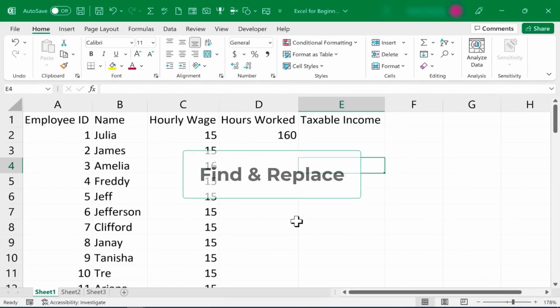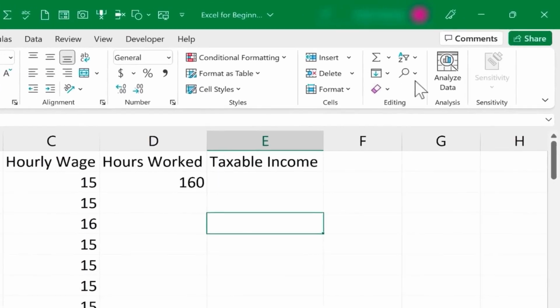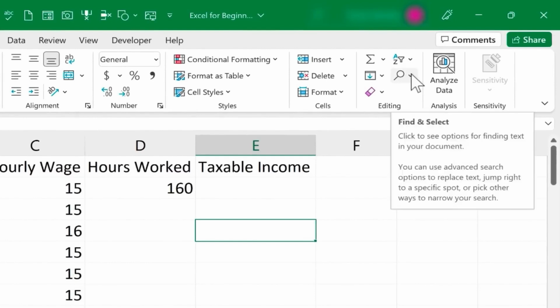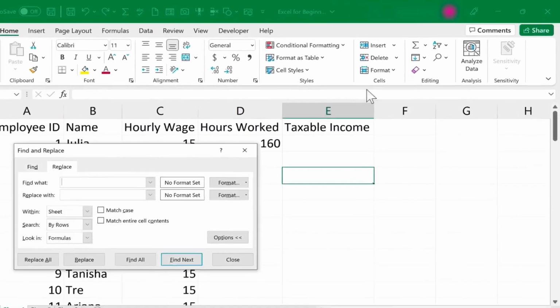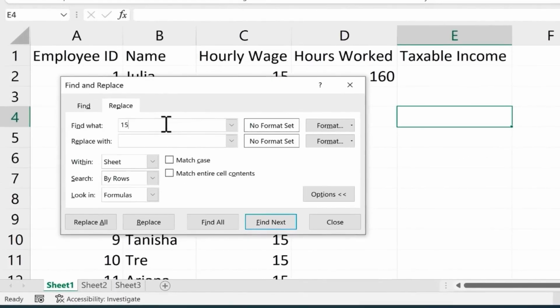One way to do that would be to use Find and Replace. So here in Excel, if I go to the Home tab on the Home ribbon in the Editing group, you'll find Find and Select. You may see the text, or you may just have a magnifying glass. If you click on the arrow next to that, notice that there's an option for Find, and there's also Replace. I'm going to select Replace, and this lets me find what, let's say 15, and replace it with 15.5, and I'll select Replace All. All done.